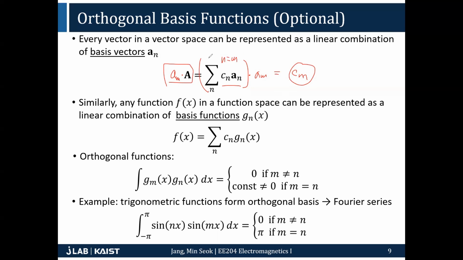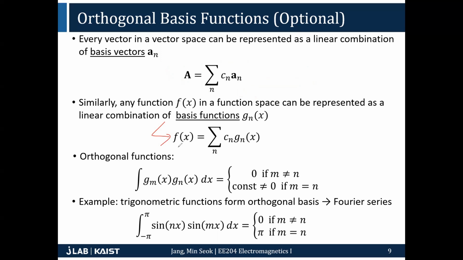And then the completeness of the An guarantees that this expression can represent any vector in the vector space, right? That's guaranteed if the An forms a complete basis set. And similarly, we can do the same thing for functions. This is a very interesting thing, and you should become accustomed to this concept.